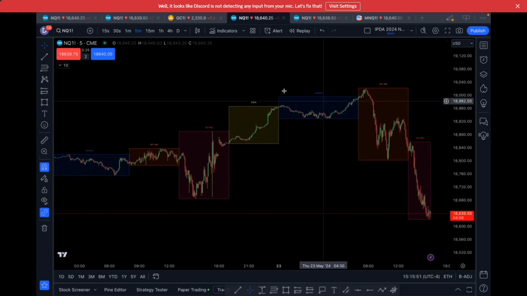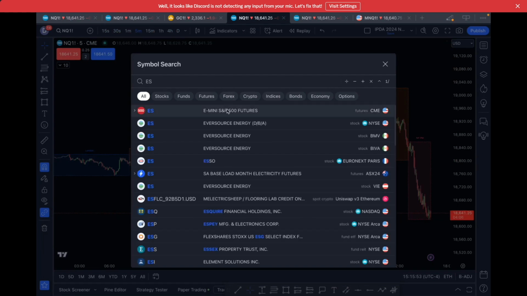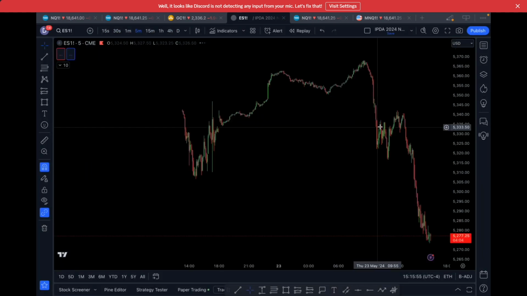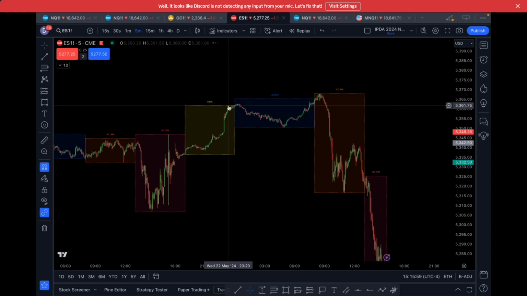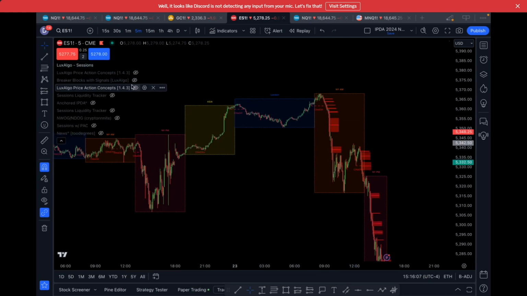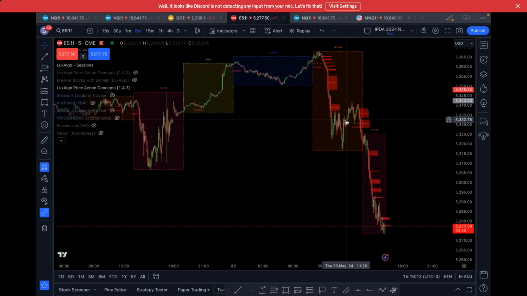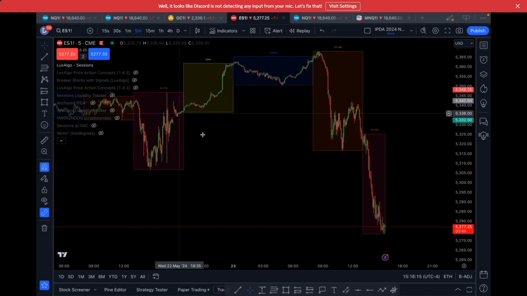Now that we did it on NQ, of course you can check. I'm not gonna go through all of them, but you can see this strategy works on any asset you like. Same thing with ES. Sweep, CHoCH, trade. Sweep, CHoCH, trade. The CHoCH probably got up here. So the CHoCH is here. Sweep, CHoCH, PG. Sweep, CHoCH, PG. The PGs are still intact. And same scenario here. But ES and NQ are most likely to be the same.